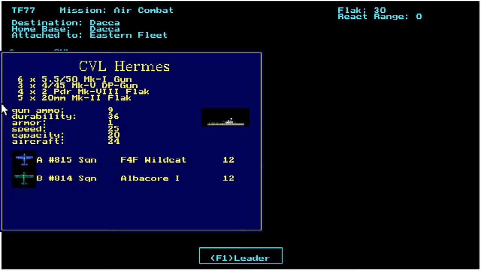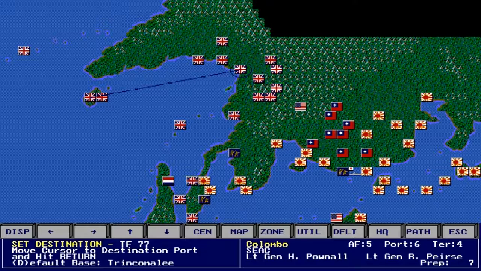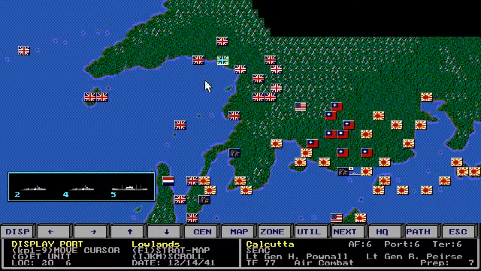Any Japanese airplane force that comes up against it will sink it. But it's worth points, so we don't want to leave it in a place that it can be attacked. So I'm going to get it over here. Not going to use it much because it is pretty much worthless. I don't know what its history was in World War II. I don't know if it was eventually sunk, but I do know that it will get sunk if you use it in this game.